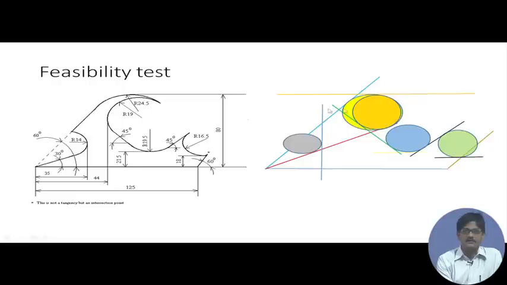The orange circle is fixed in its position by touching the yellow circle, and it also has a vertical tangent, which I have not drawn here, at 44 millimeters away from the origin along the x axis. Next, this straight line is defined by being at 45 degrees to the orange circle. So, this way you will find all these geometry elements can be checked for their feasibility, whether they are properly defined or not, whether adequate dimensions have been given, whether redundant dimension has been given. Okay. So, let us go for the programming.